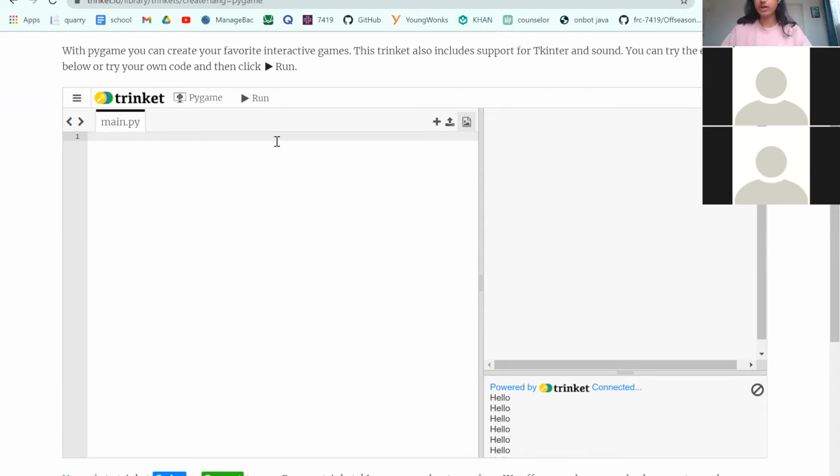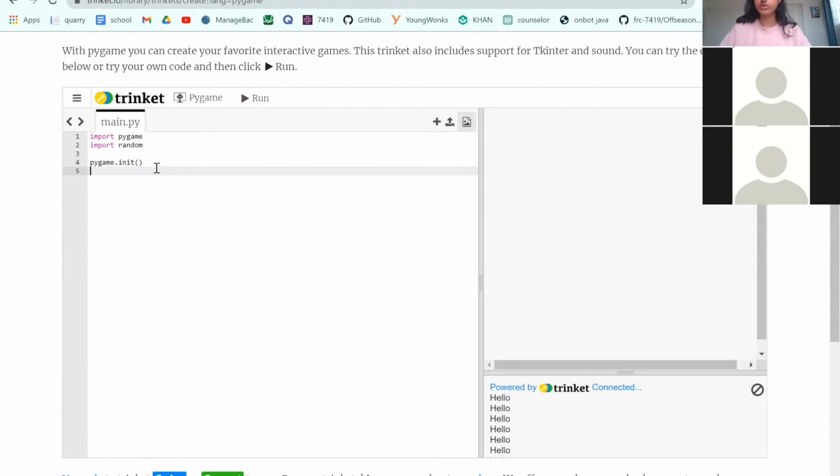In order to use PyGame in Python, we have to import the PyGame module, which is just going to be import pygame. We're also going to be using random numbers, so we have to import the random module. After which we start our PyGame. To do that, pygame.init is how we initialize it. And I'll be putting these in chat, and if you're able to copy paste out of it, you can copy paste it into your Trinket as well.